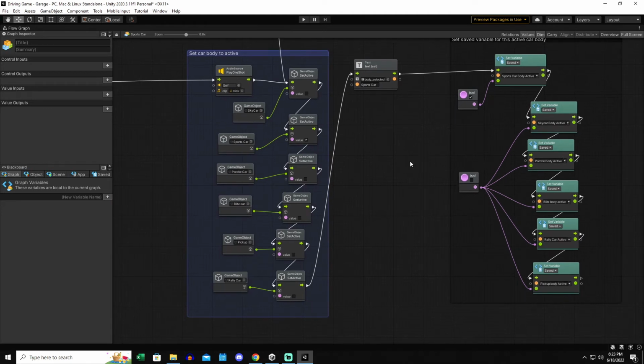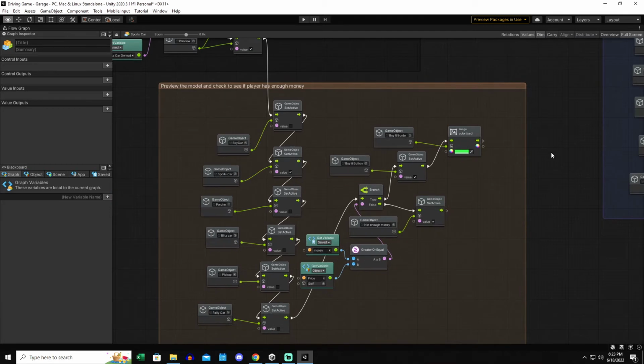And then this looks a whole lot familiar, right? This is what we just saw in rally car. So it's going to set the text to sports car. We're going to activate sports car, or we're going to set the variable of sports car body active to true and set all of the other bodies to false. Now, I kept Sky Car in there from troubleshooting, but I took it out of the list of cars to pick from. I don't want to use it.